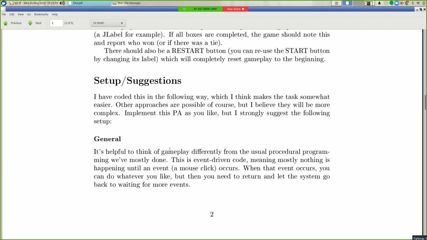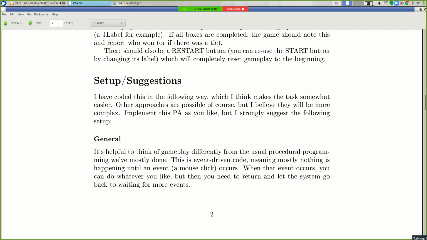Suggestions. Alright, so before I decided this was going to be your assignment, I coded it up myself to see what was involved in making this happen. And I thought about a lot of different ways to go about this, and there are some ways that are maybe straightforward logically, but pretty complex to implement. Okay, I found a way to implement this that I think is straightforward and not too painful. Okay, actually pretty simple if you do it right.